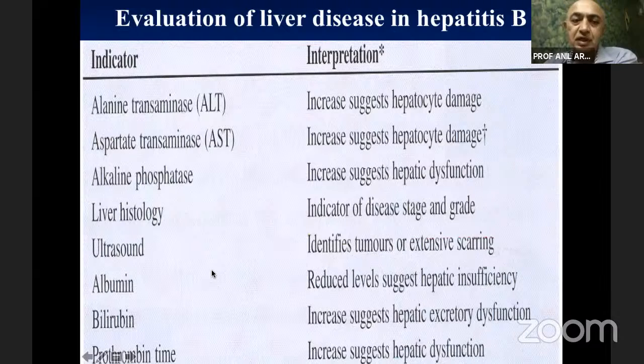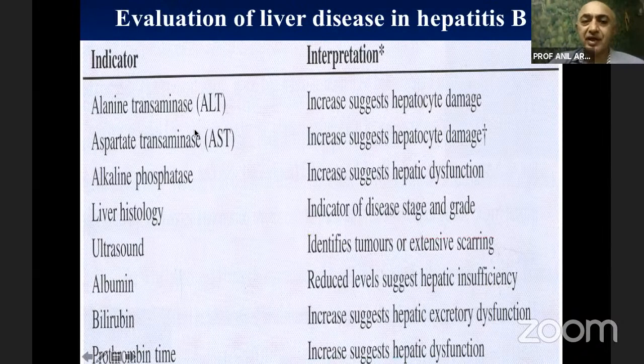Typically, some of us have a habit of just getting a serum bilirubin done to diagnose viral hepatitis. Mind you, if you want to diagnose hepatitis, you need to have AST/ALT. Without that, you cannot make a diagnosis of viral hepatitis. So please, just by doing serum bilirubin, you cannot make a diagnosis of viral hepatitis. You need to have AST/ALT in every patient, because hyperbilirubinemia can occur in hemolytic anemia. It can occur as a part of congenital syndrome. It can occur because of mismatched transfusion.